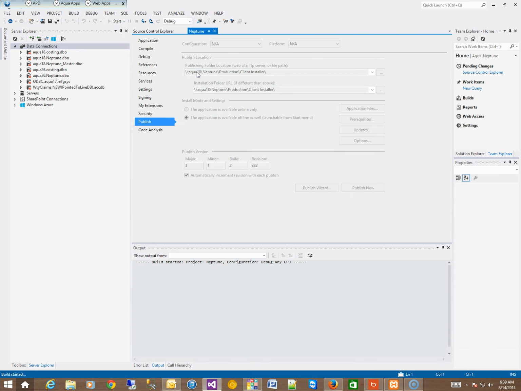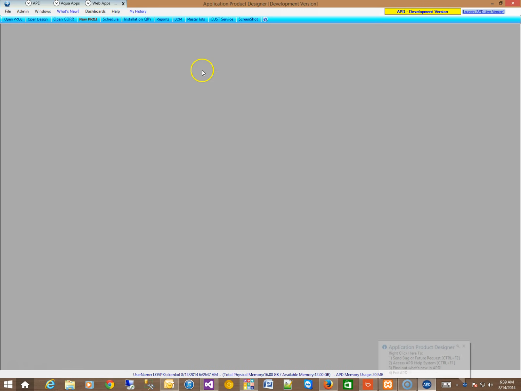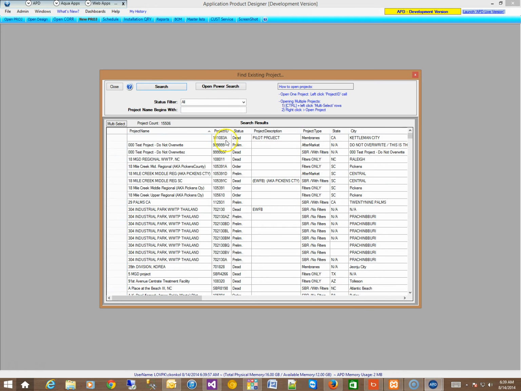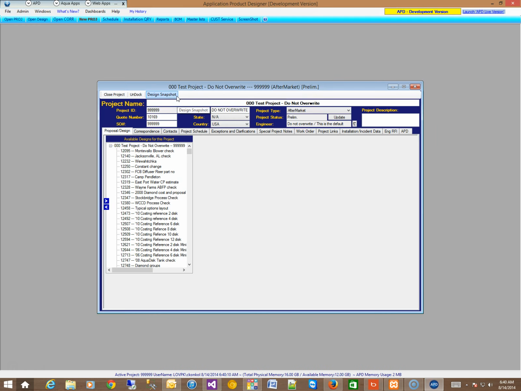I'm going to go ahead and run it, and do exactly what I do every Tuesday and Thursday if I have to release. So I'm going to open up a 999 project. There's an old test project I use all the time, the same one over and over again for the old design. It's got pretty much everything in it. Paul uses it a lot to make changes. It's this 12250 constant change design.